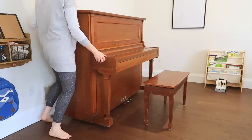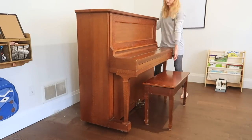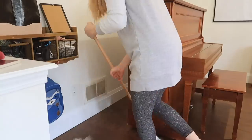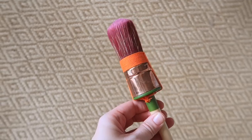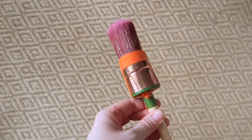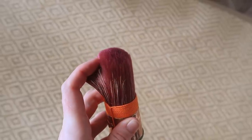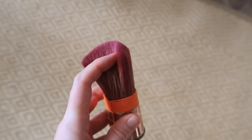The first thing I'm gonna do is move this bad boy away from the wall so that I have some room to paint around. Also going to be using a special paintbrush, which is specifically for chalk paint. It's a really dense brush with long bristles, but they're very soft. And so that's the tool I'm gonna be using. I'm guessing it's probably gonna take 3 coats.